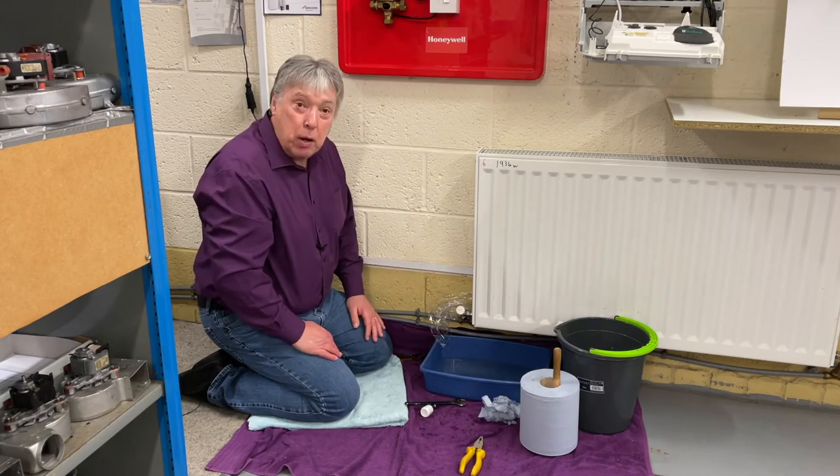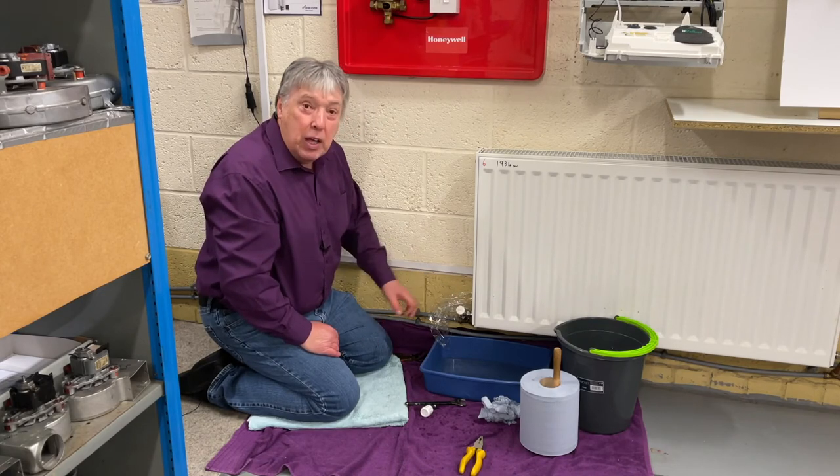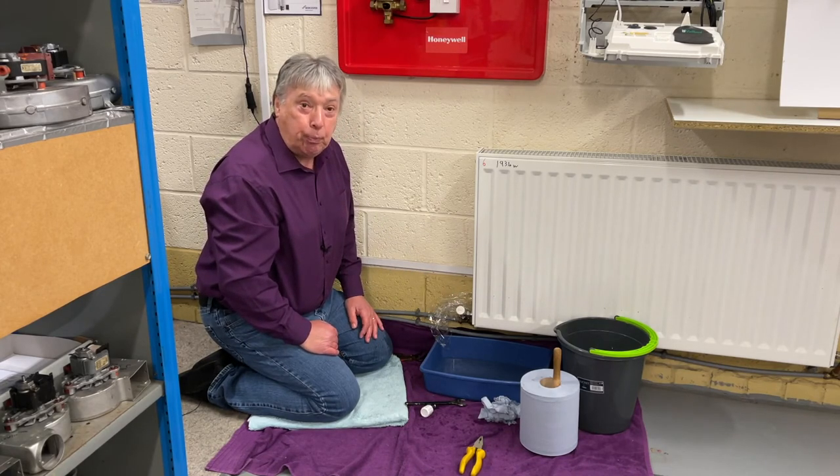And really, that's how we change it. And then I'll do another video on changing this valve into a thermostatic one.